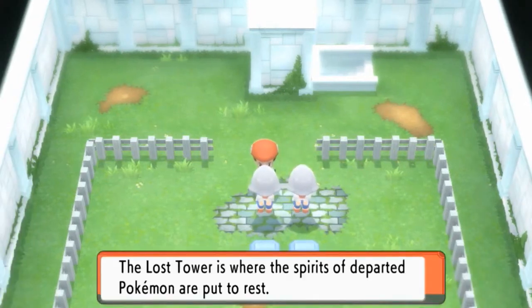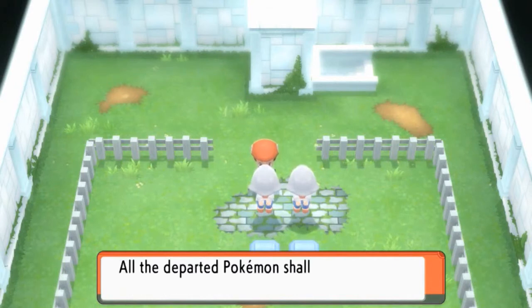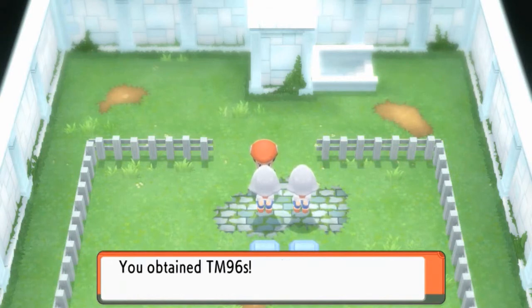Alrighty. And then the Lost Tower is where spirits of the departed Pokemon are put to rest. Those that enjoyed long lives, those whose times were short, all departed Pokemon shall find solace here. It is good of you to have visited. Here, take some technical machines.